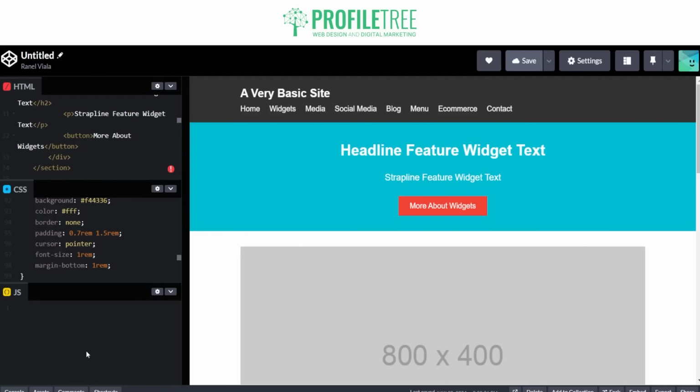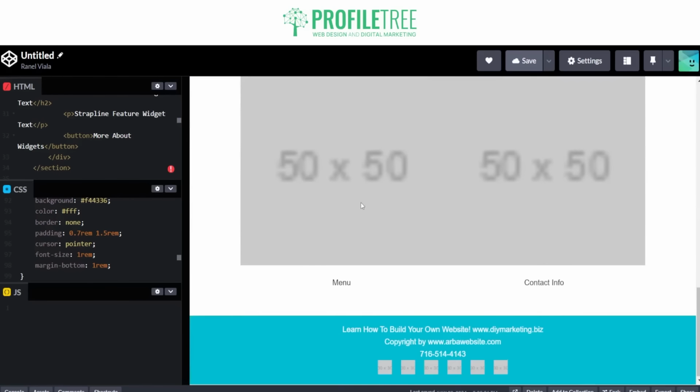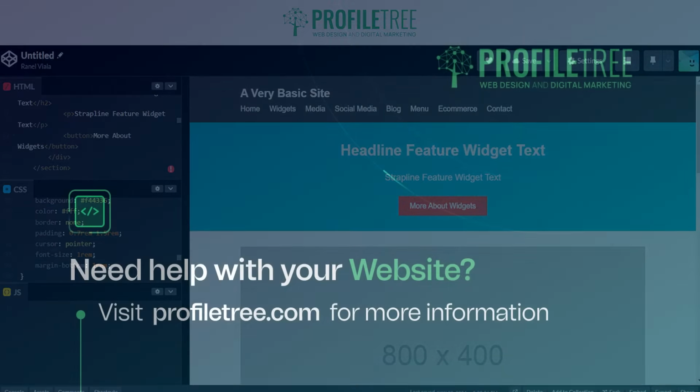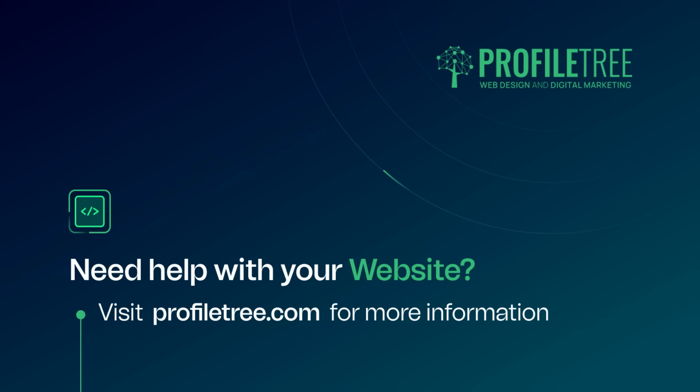Now, if you want to make the website a little bit more responsive as well, you will have JS here, or JavaScript. And pretty much all you would do here is go ahead and type up or just have a bit of code, again using ChatGPT, copy and paste, and then make sure you go ahead and click on save, and you'll have a preview of the website. But guys, hopefully you found the video helpful, and hopefully it's giving you a reason to go ahead and create a website without using any code at all.